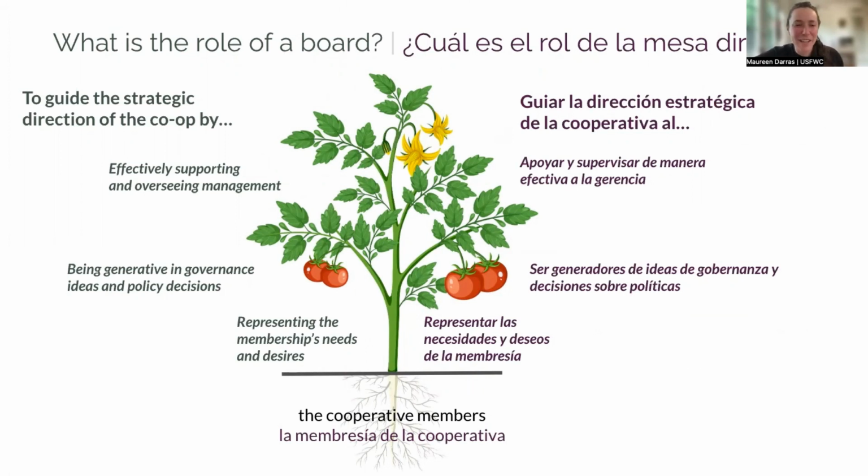And while you're sharing in the chat, I'm going to explain some context for the role of a board. I wanted to make this a little shinier, so I put this tomato plant to show that the cooperative members are the roots of any board. In some instances, the board and the members are the same. But when you look at that line dividing what's above and below ground, you can think that when a cooperative member, if they're on their own board, enters that above ground space, it's the space for growing ideas. It's the space for guiding the strategic direction of the co-op. And when they go back in the ground as a co-op member, they're doing the hard work of building the foundation of the co-op and keeping it alive, getting it the resources it needs and providing the services or the products that the co-op is famous for.